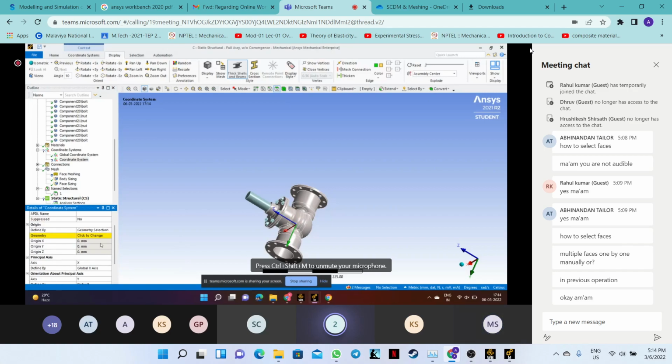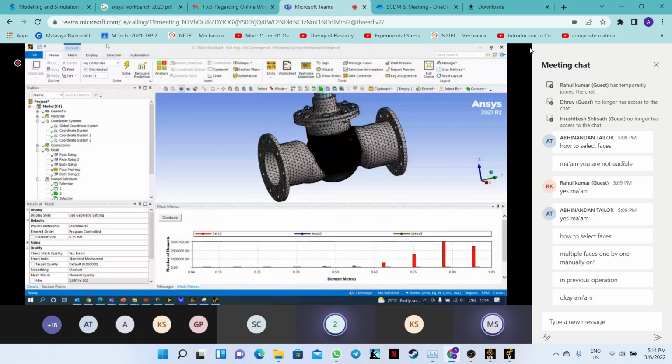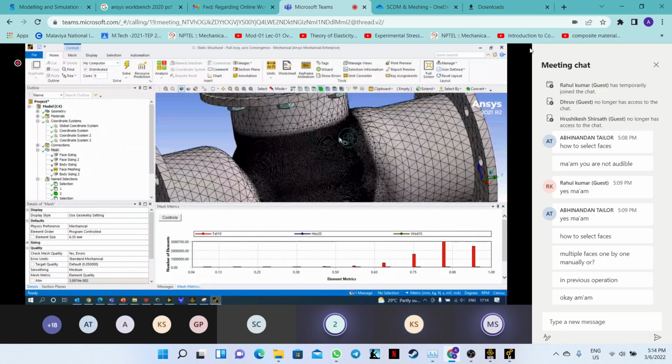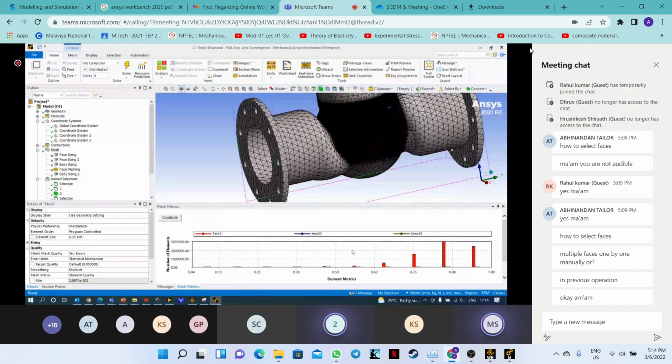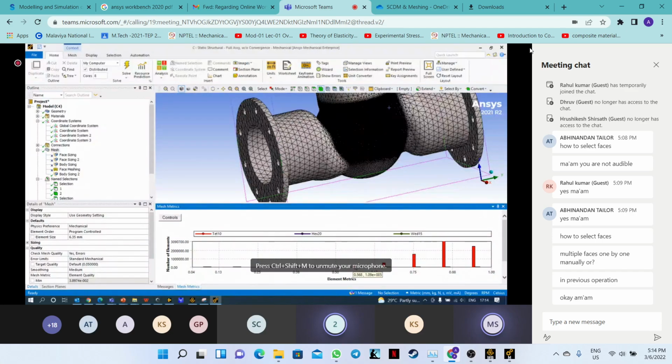Okay, I think my mesh is done. So Krishnakant, I'll show you. Please look here. Okay, see. Now you can see the mesh that is generated here using the coordinates that we have used. Now you can try and see here if you have poor quality of elements or something.